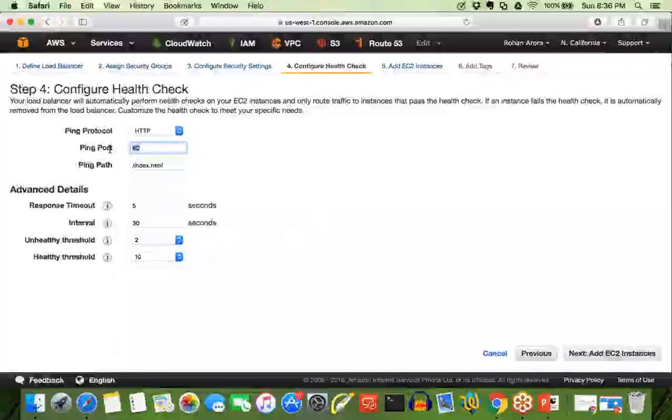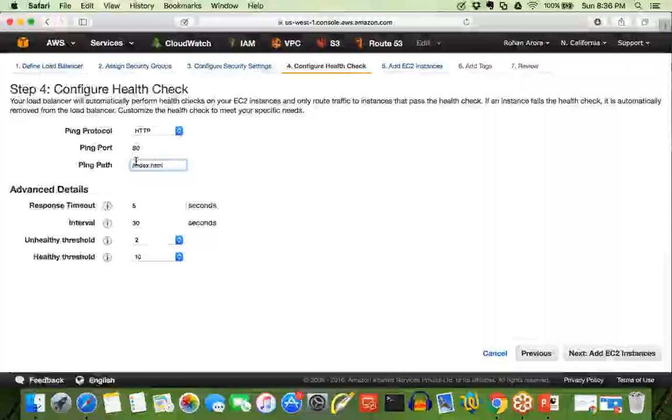Now, when you're sending the traffic to instances, you need to define on which page of your instances the traffic should hit. Normally, we use the default web page of our website. For example, /index.html, it can be a / depending upon what's the default web page you have defined for your web server. So either it can be a / or it can be index.html.